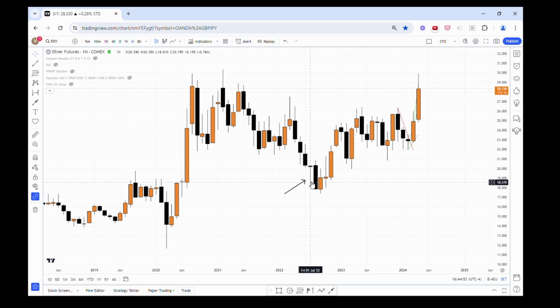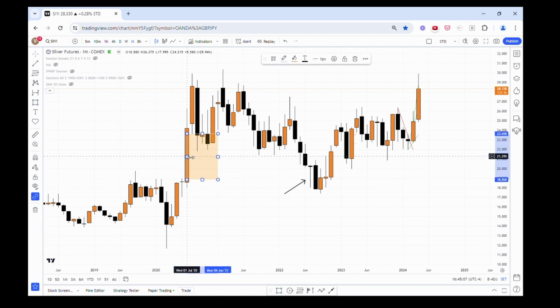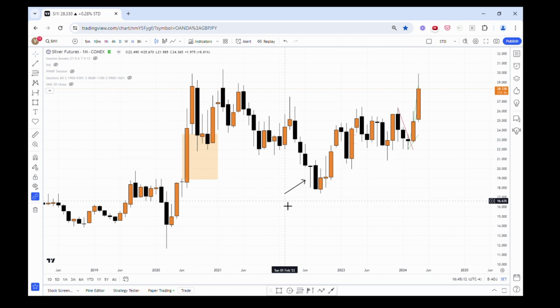The second clue is that you can see that this pattern forms in or just around an inefficiency, which you can see right here. There are other clues that you can see, but those two bits of information give you confidence to be able to trade this pattern. So how would I actually treat this?